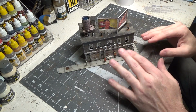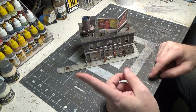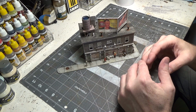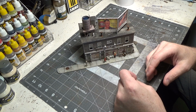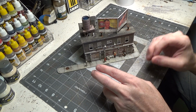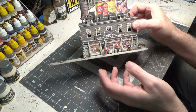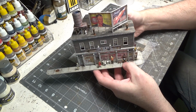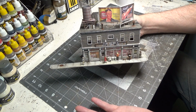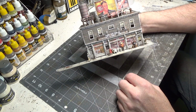Now, the signs on here are from the last model that I built. In the last video, I built a restaurant. It's like a 3-story restaurant, and it was a kit from Foscale Models. Well, that kit originally was supposed to be Porter Brothers Company store and grocery. So I changed that model to a restaurant. So I had the signs left over, and they were actually just laying on my workbench. So I thought, they'll be perfect for this.